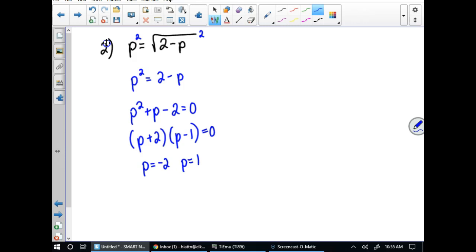Now the second page is where it's going to become really, really important for you to check your answers. On the first page, I think there's a couple that have extraneous solutions, but on the second page, lots of them have extraneous solutions, because look what's going to happen here. If I plug in negative 2, I get negative 2 equals the square root of 2 minus negative 2. Alright, so I'm plugging in negative 2 into the original equation. And so that gives me negative 2 equals the square root of 4. And so negative 2 equals positive 2. Is that true? It's not. The negative cannot equal positive. You actually could stop here where you recognize the square root has to equal a negative number.